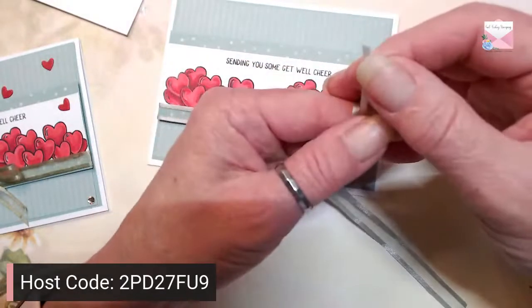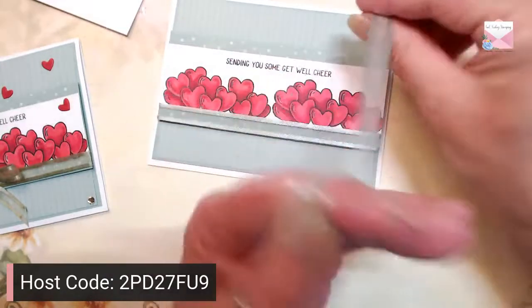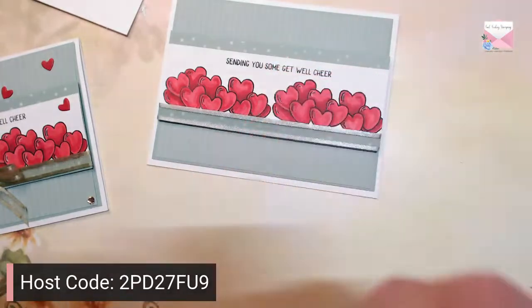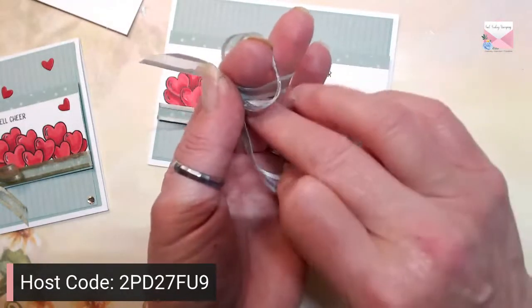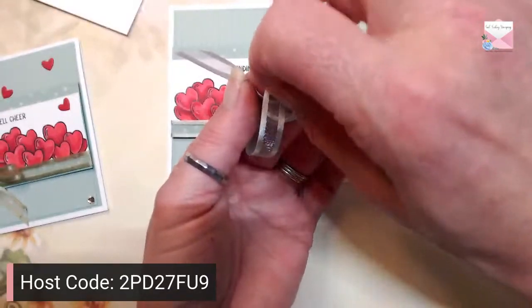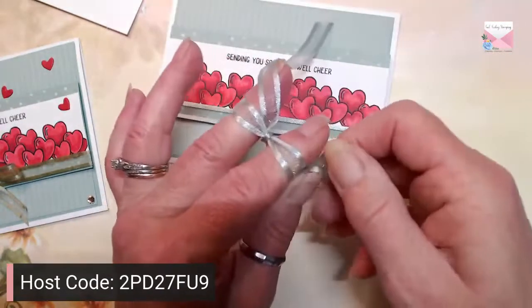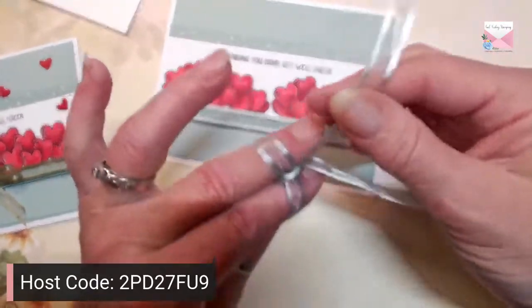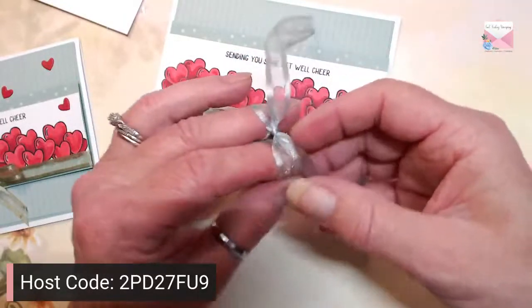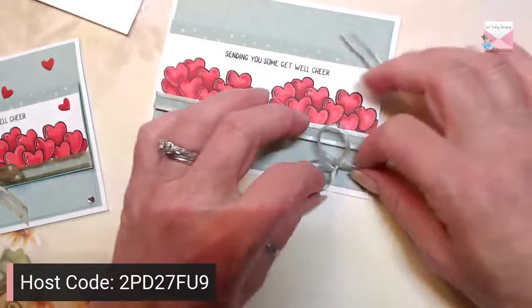So we're just going to hold this between our thumb and our pointer. Take this tail, go between our fingers, underneath this one right here, and back through our fingers. Keeping your tail so it is not curled, you're going to take the end, put it through the left side of that loop, and pull it out the right side of that loop. And then you can tighten up that bow. And the tighter you make this knot in the center, the fluffier your little loops are going to be.